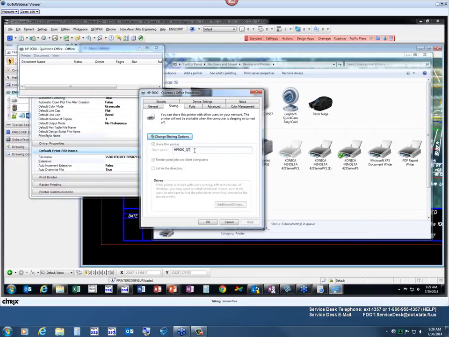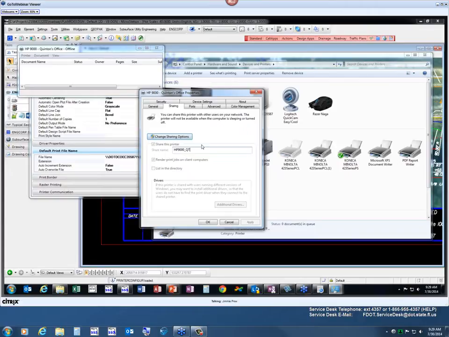And when you share that out, I would recommend just to keep it simple, a lot of times it'll give you some big long name with spaces and everything else. I tend to just rewrite those to something short, simple to use, and I take any spaces out. That way I just don't have to worry about that when I'm printing to it from MicroStation.